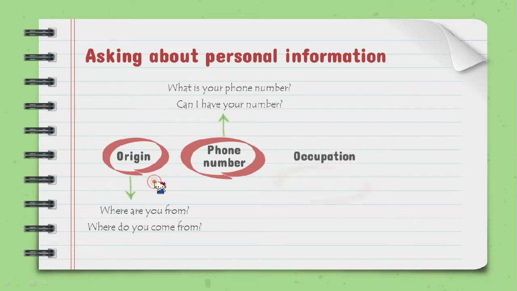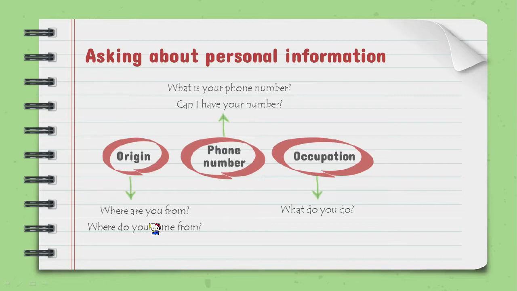Okay. The next is about occupation. What is occupation? Occupation is a job or profession. Yeah, it's profesi or pekerjaan in bahasa Indonesia. When you are curious about someone's occupation, don't be shy to ask him or her by saying, what do you do? It means, apa pekerjaanmu? It's not apa yang kamu lakukan.